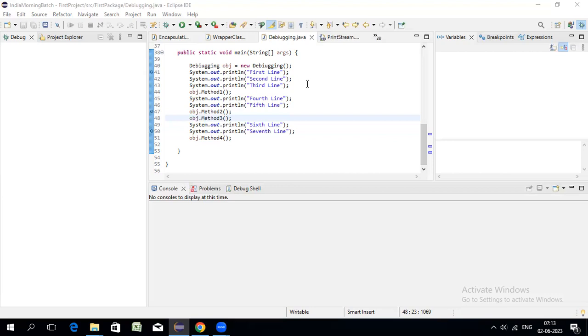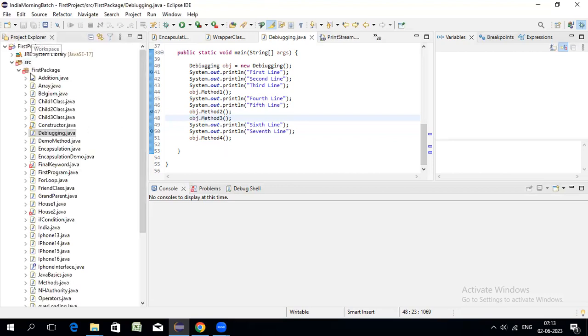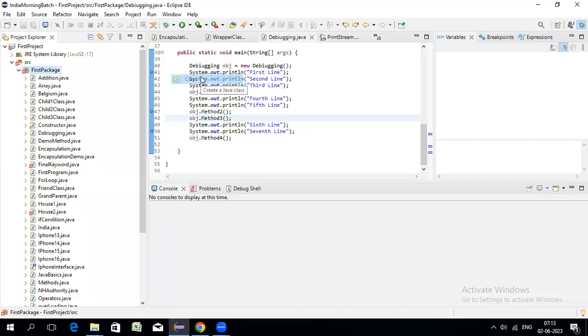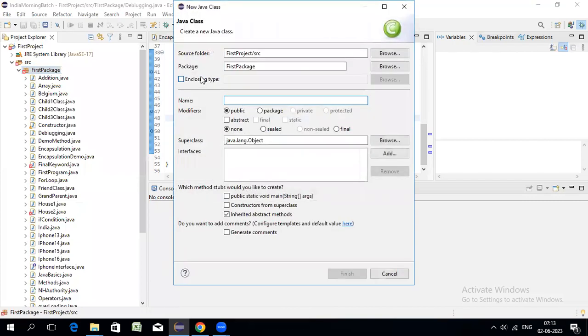In the same way, there is a while loop also, which does the same thing but in a different style. That is also a loop. In the same way, we have a do while loop also. It does the same thing, but the way it does it is different. As of now, you don't need to worry about the do loop.